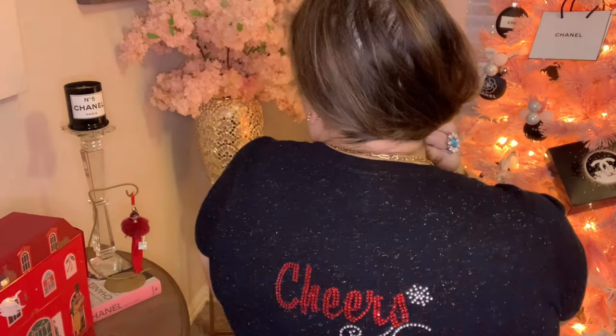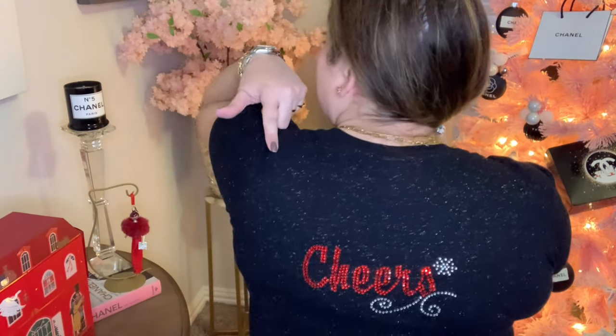So today I just want to do the Advent Calendar. I've pulled out my Christmas shirt — this is the fun one that I actually got in Houston with this family that actually makes them. And if you haven't already seen the back, they always put something here on the back that kind of blends in with the actual shirt. I enjoy wearing these throughout the year. They're just fun and different and nice and blingy, super cute for the holiday season.